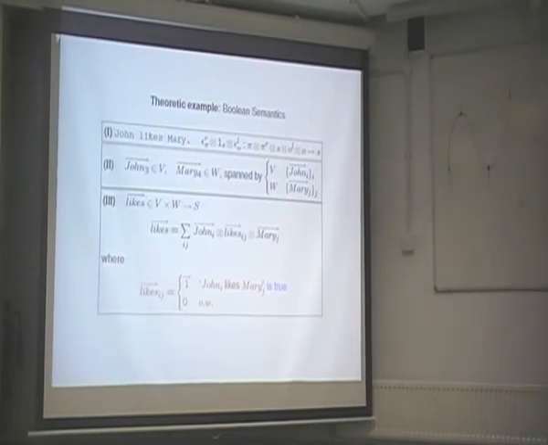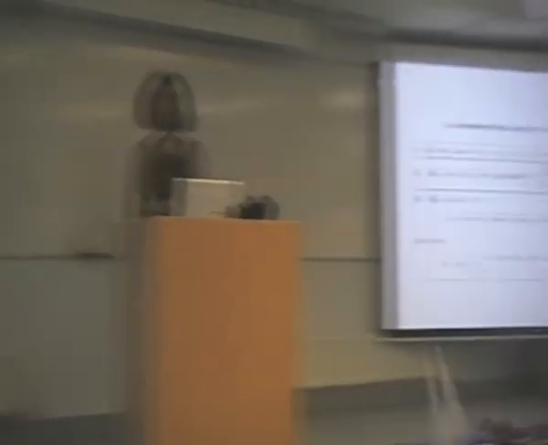I'm sorry, but if somebody says John likes Mary, there's a range of things that could mean. How much does he like Mary? You know what I mean? Yes, it's coming up next, in a couple of minutes. They can do this in the setting of Montague style semantics, and they haven't done the range you say. But we can do it here easily. So there, what they do, they say it's true if John likes Mary. Okay, thank you very much, Mr. Tarski. Thank you very much, Mr. Montague. You don't want that.